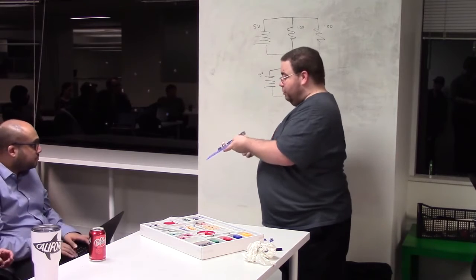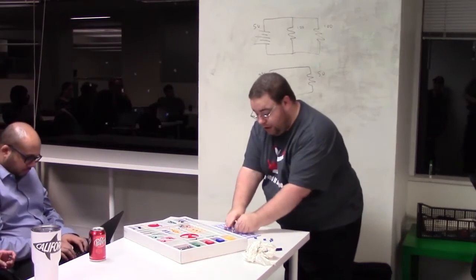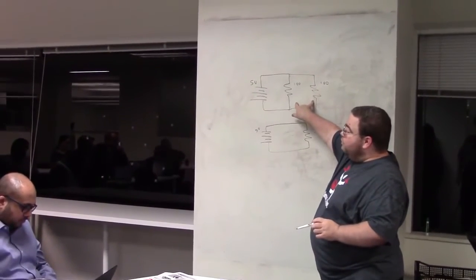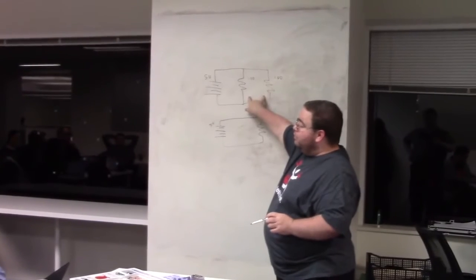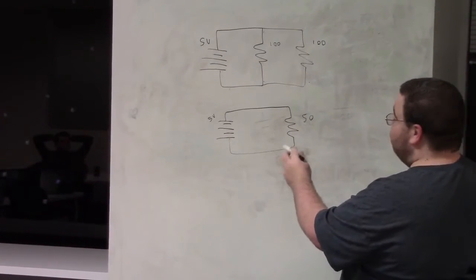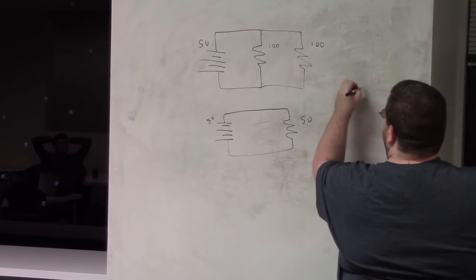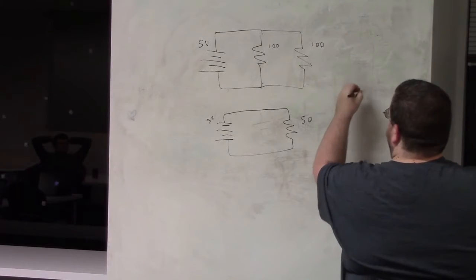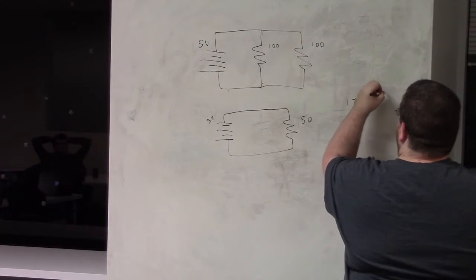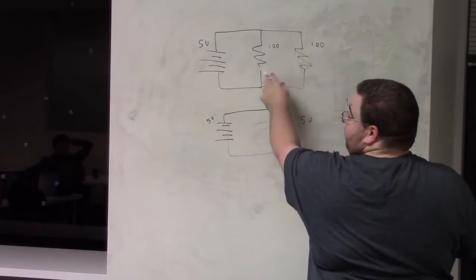Well, they're both overall dimmer. Because, okay, this is 200 ohm loads and 100 ohm loads in parallel. Because of that, we know that the overall resistance is going to be 50 ohms. So 5 volts, 50 ohms. So 5 over 50, 0.1 amps, right? Each of these guys is going to get 0.1 amps.